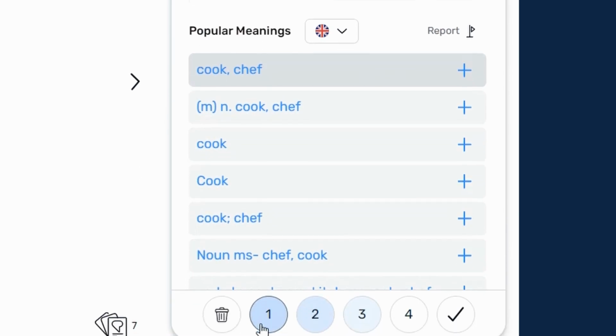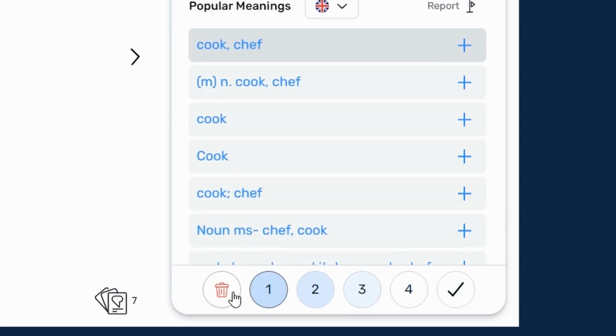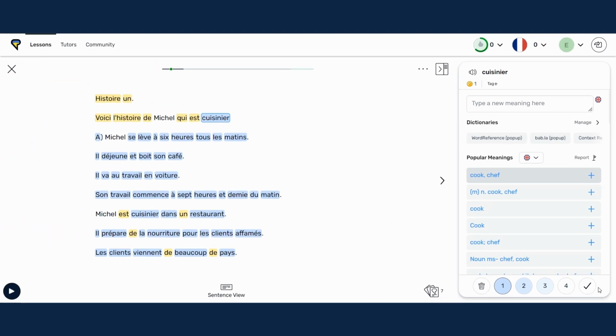Last, I would like to take a moment to talk about the stepping system, marking words as known, and relinking words. Once you've seen a word enough times, I suggest that you move it from one to known. I don't think there's any use in using the stepping system as there's really no point trying to figure out how well you know a word because you either don't know it or you know it. If you don't know a word, you just put it on one.